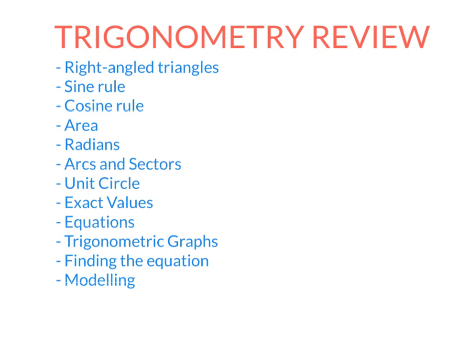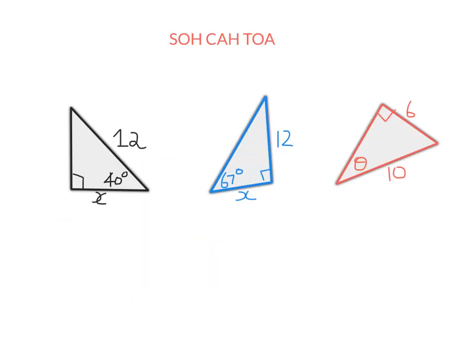Thank you so much for tuning into this video in which we review all of the trigonometry you need to know for the final exam. So I'll cover all of these topics on your screen. Let's get started with right-angled triangles. In right-angled triangles, we use SOHCAHTOA to find unknown sides and unknown angles.